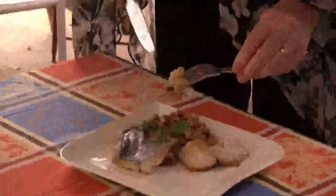Now, I love mackerel. Look how beautiful and soft that is. I really, really do. And it's very inexpensive. You can get it down your local fish market. It's the cheapest fish, actually. One of the cheapest.